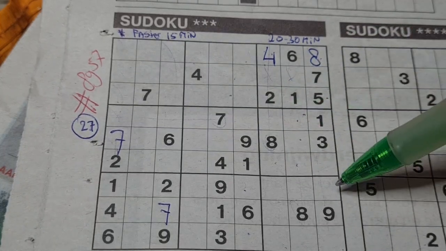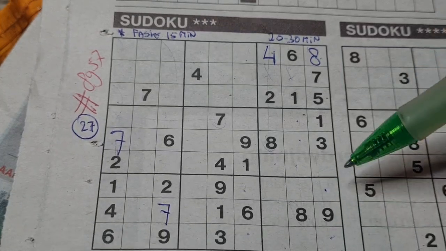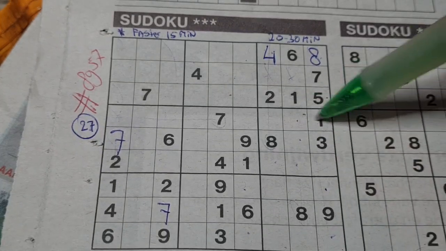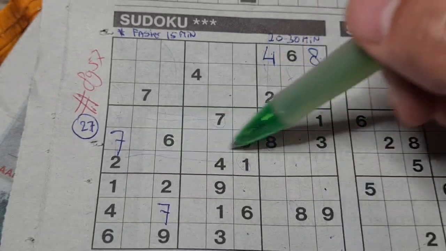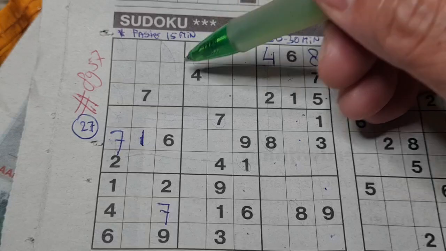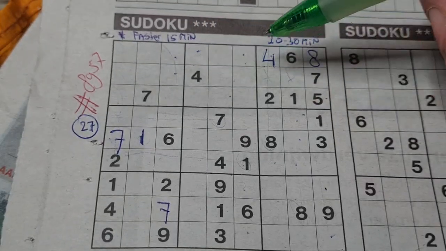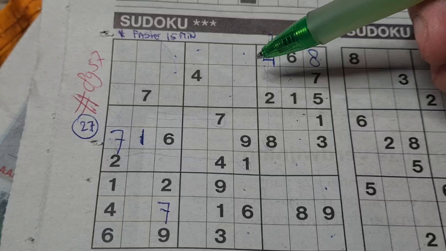4. Need 4 here or there. Okay. How about the 1 in this row, the 1 in that row? So the row between the middle row, the only place left for the 1 should be there. 1. Need a 7 here. Okay.